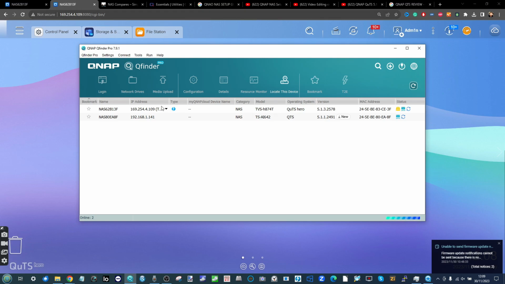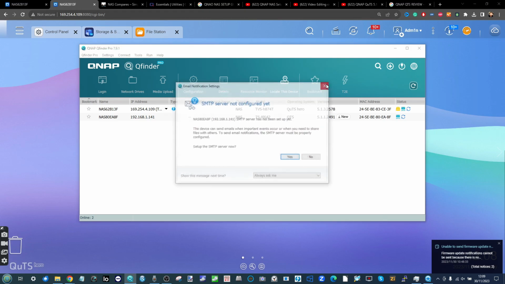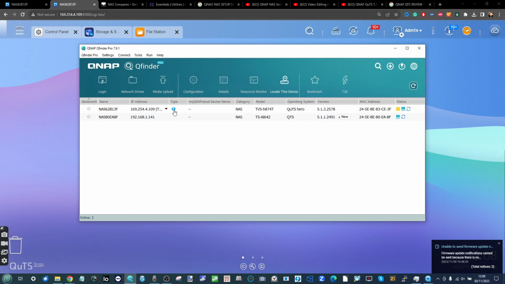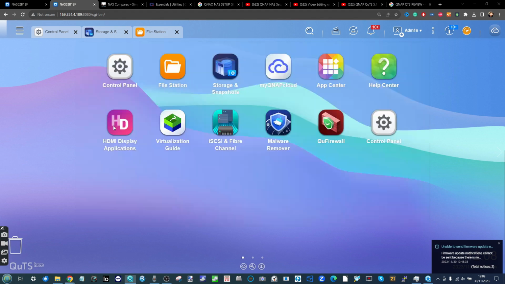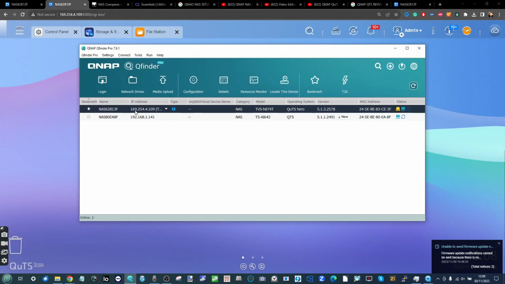H874T. Now there's the Thunderbolt symbol there. That Thunderbolt symbol indicates that it is visible on Thunderbolt. Or if you click the down arrow, there'll be another one for how it's accessed over the local area network. Now, don't worry about it opening up that window, it's just because we're going in the tool. Now, if you've connected this device over Thunderbolt for the first time, you should see a screen that looks like this.